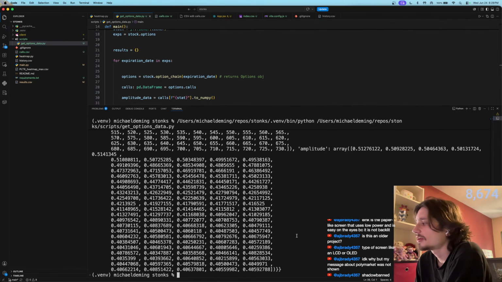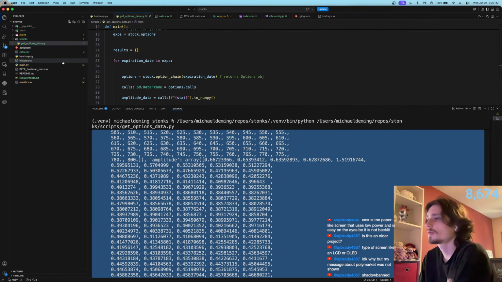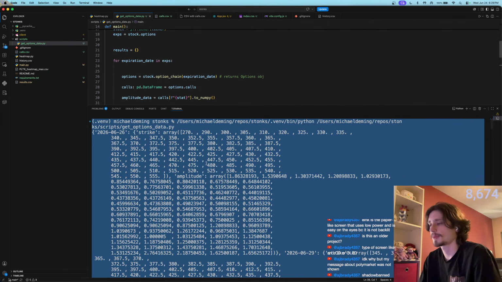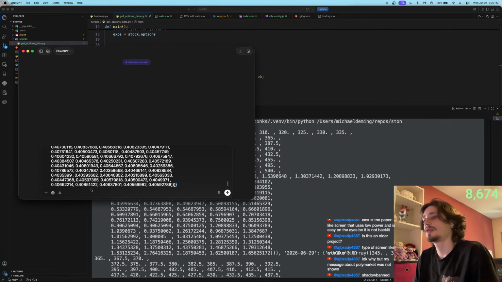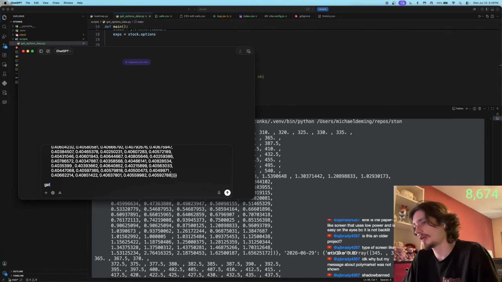I'm going to take my data. This is what AI is good for. Take my data here and plug it into here and say, gathering 3-dimensional data for stock option where amp is a statistical value in the data.